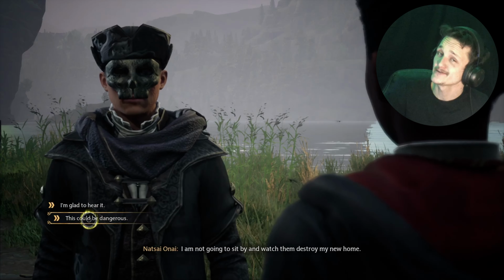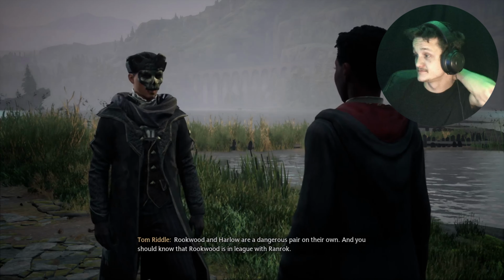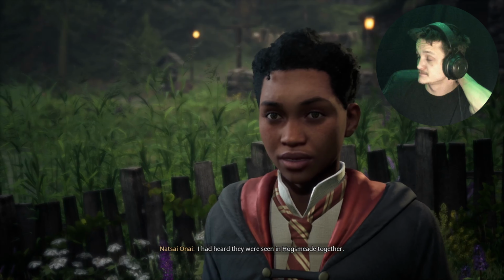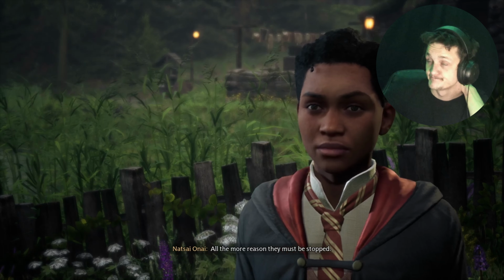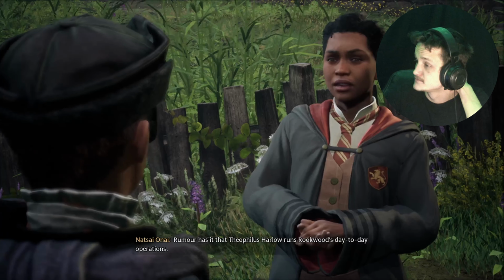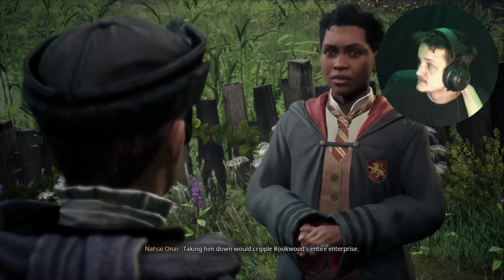This could definitely be dangerous. Rookwood and Harlow are a dangerous pair on their own, and you should know that Rookwood is in league with Ranrock. I had heard they were seen in Hogsmeade together. All the more reason they must be stopped. Rumor has it that Theophilus Harlow runs Rookwood's day-to-day operations. Taking him down would cripple Rookwood's entire enterprise.